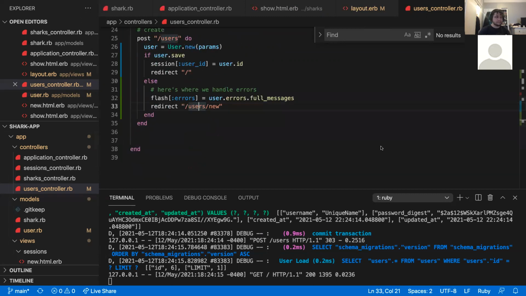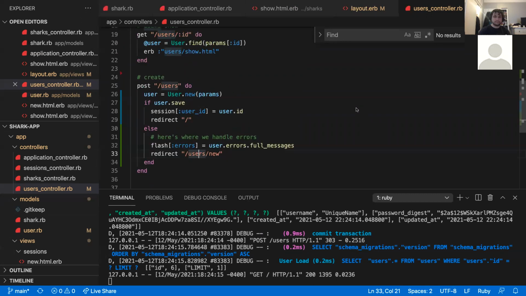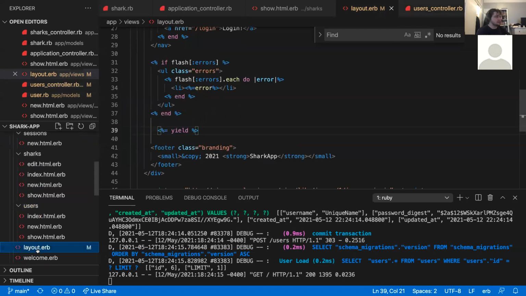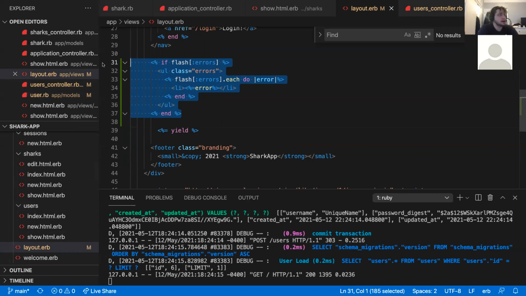Just a question. For the flash errors, the code that you put in the layout, is that the only one we have to put, or do we have to put it in different files, like in users, in each file, to show the flash errors, or just the layout? That's what makes the flash hash so good. If I decide that all of my errors are always going to be in flash at a key of errors, I can just have this statement.